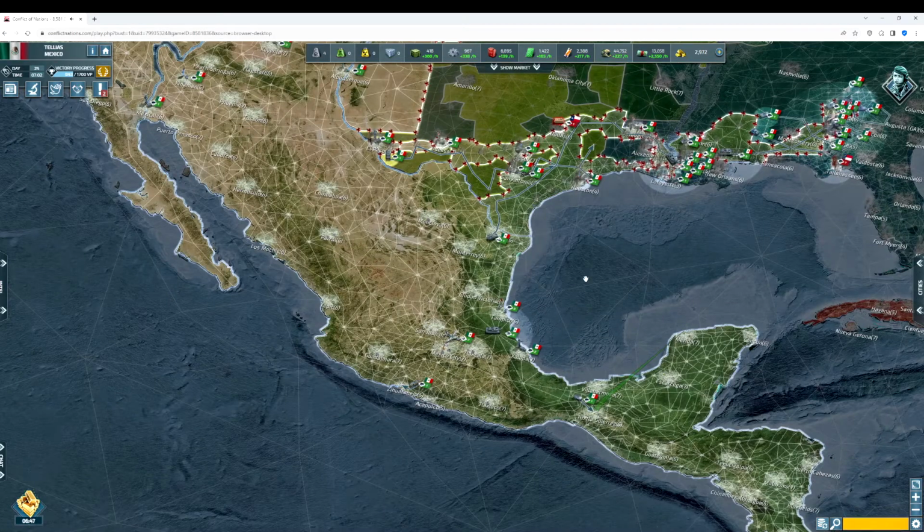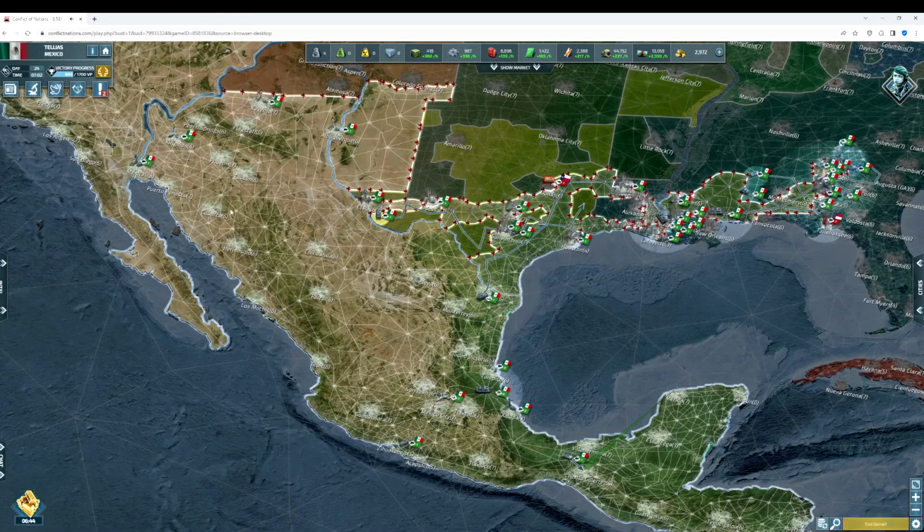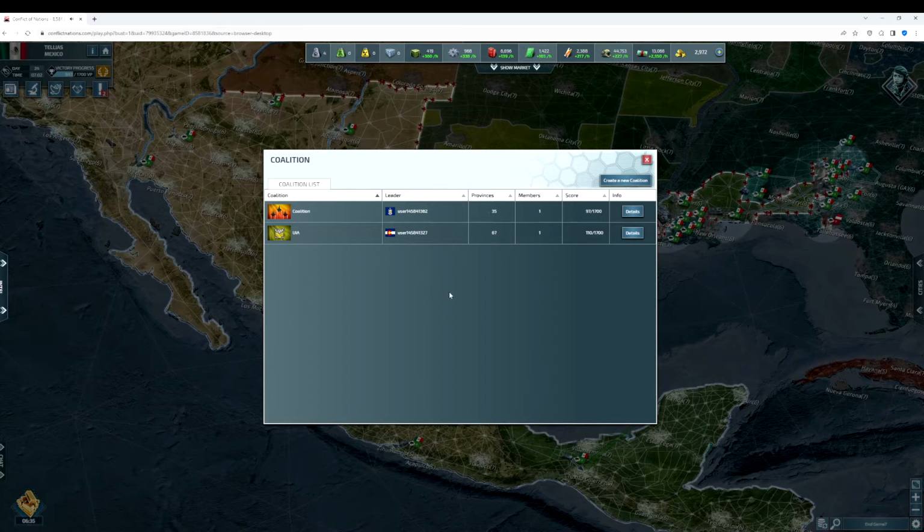The last couple games I've played, I actually formed coalitions with a couple of my border folks. But this one I did solo. But I'd say do a coalition in your first couple games. The way you do that is you either go to the coalition tab and create one.